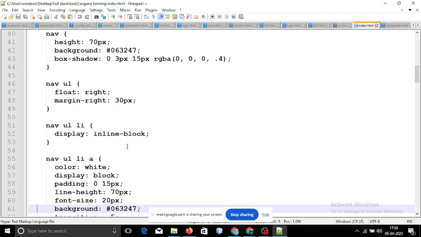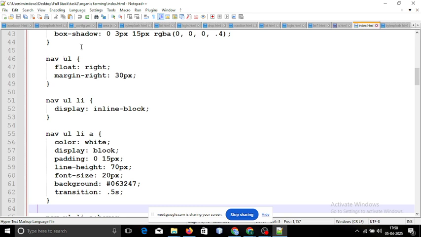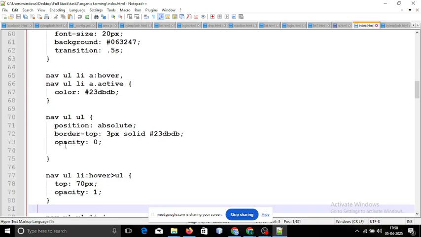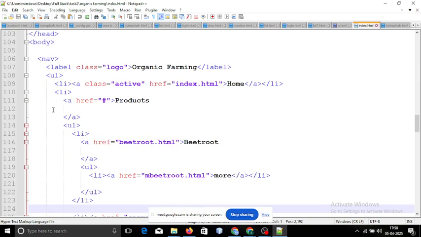And now if you see, this is our main thing. So for nav UL, so inside the navigation bar I have UL, right, which is our main thing. Let me show you. Yeah, this UL, nav UL. I'm talking about this home, products, beetroot. So inside that it will be presented, but as of now it is not visible to us.